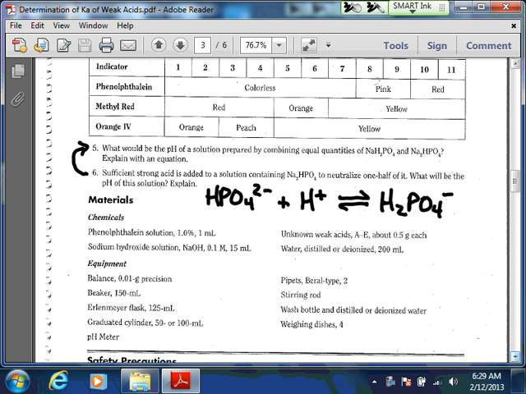So we want to know what the pH of that solution is. Honestly, this will end up being the same answer, because it's basically the same thing as the one above, where you've got equal quantities of each of those in the solution. But you're going about it backwards. Because we've got this equation written backwards, this would actually be 1 over Ka2.